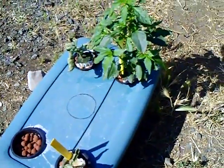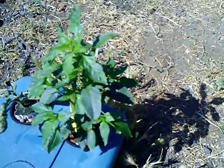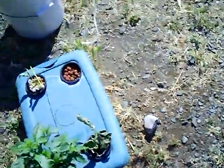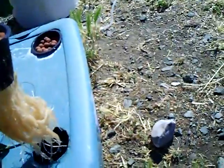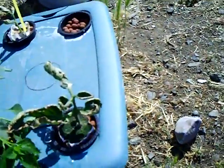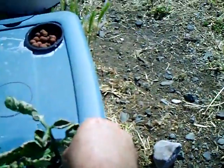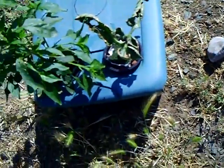Over here, the only one that is doing really well is the jalapeño pepper — it looks like it's doing really well. This other one didn't do so well. It's got massive roots and the roots still look alive, but I'm not getting any growth. The leaves are all turned up and it kind of still looks alive right through here, but I don't know if I mixed the formula wrong for tomatoes.